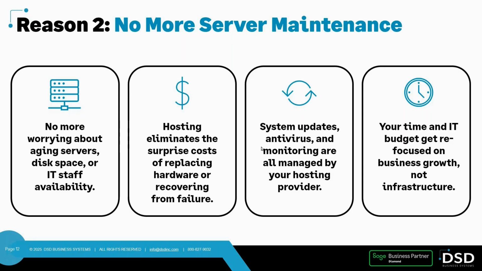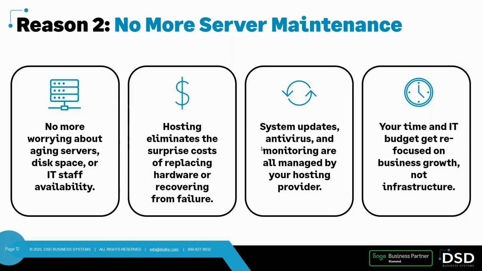Also, it eliminates any surprise costs. So a lot of times we're going into systems and you'll be on an outdated server and you'll need to get a new server. With the Sage Partner Cloud, we're doing that every time you update or you upgrade. So when you upgrade, we will put it on a new server, transfer all the data over, and if you ever have a problem with some type of hardware, we have that system. We have a recovery capability to be able to bring that back from failure.